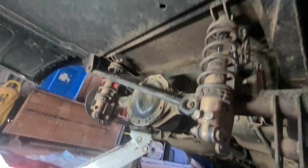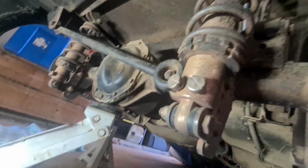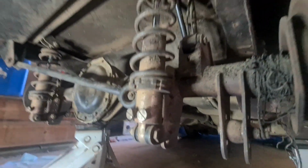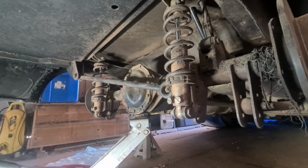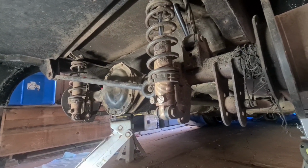Bolt there, and the same on the other side. I've already done the car shaft bolts, and this thing should be pretty much ready to fall out. Before it's out, give it a good old clean. Anyway, I better get the swing in, it's not going to fall out itself. Wish it would, but. Alright, let's go.